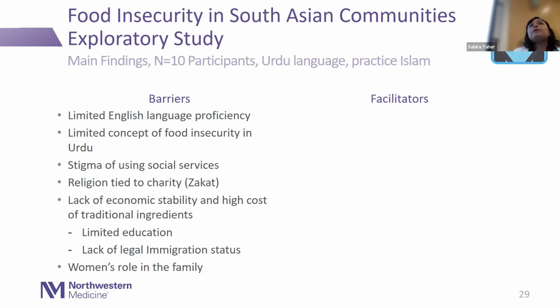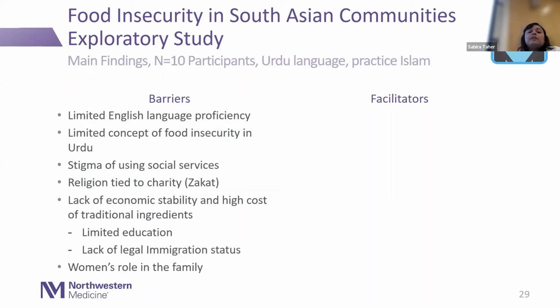So SNAP is a form of charity. In Islam, it's called zakat, charity. And in that religion, individuals are required to give and or receive a certain type of zakat based on their household wealth. This is not the same as household income, because they see this also to include a marriage dowry that a woman might bring to the household, or gifts from family and friends. And so what we learned from the participants is that even if their household income qualified them for SNAP, they didn't believe they were allowed to take that form of charity based on the religion and the guidelines of zakat.